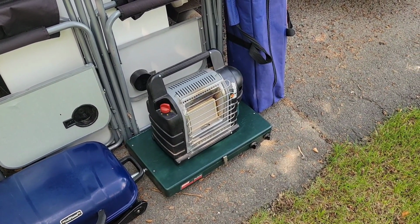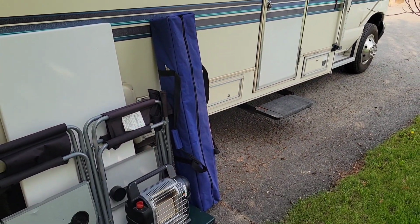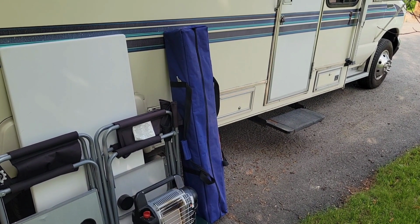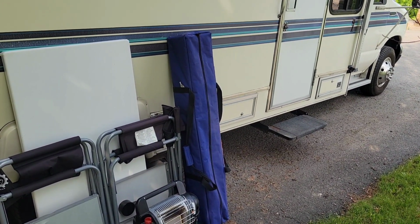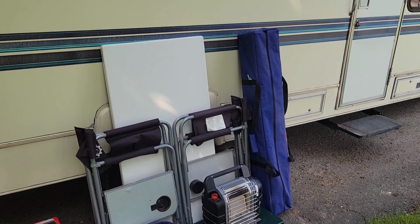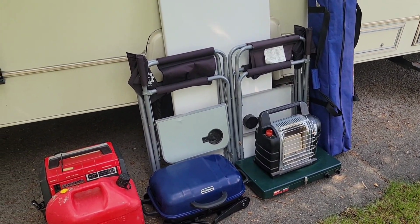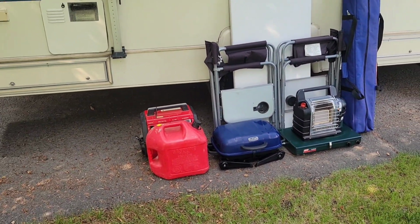I don't think it's going to be necessary. I think it's supposed to be up in the 80s this weekend. And then we've got a pop-up. My friend, he'll have probably a couple pop-ups. Another guy, he'll have a couple pop-ups. Probably be lots of pop-ups, but just in case, I'll have an extra one. And then camp chairs, one for my daughter and one for myself.